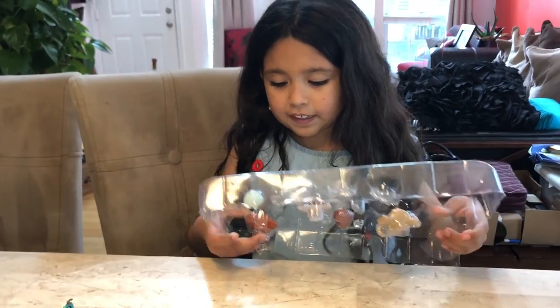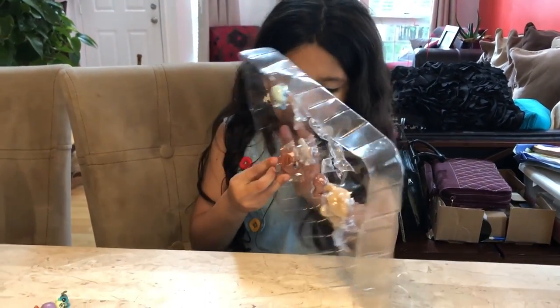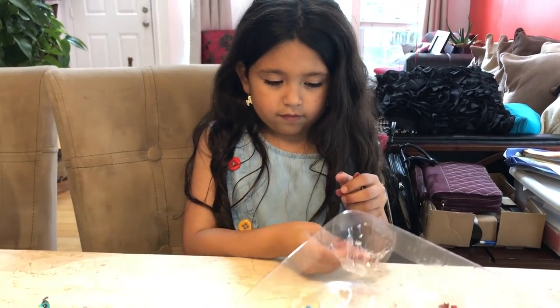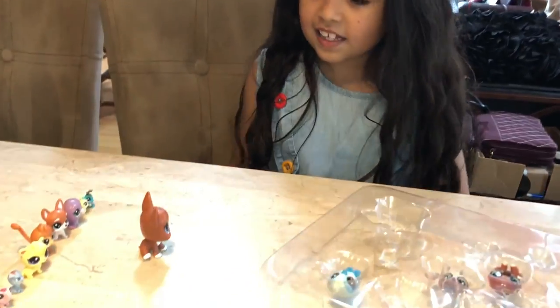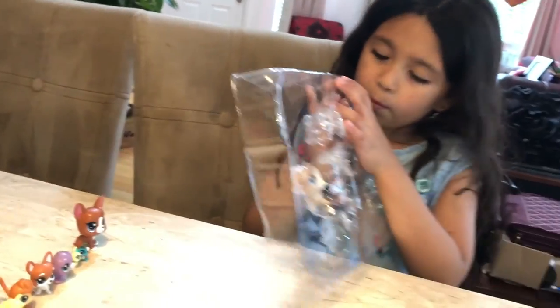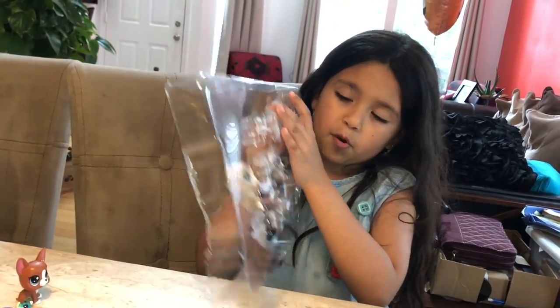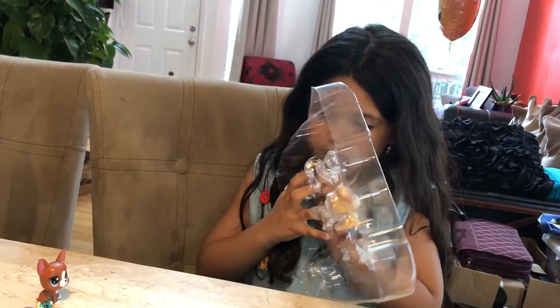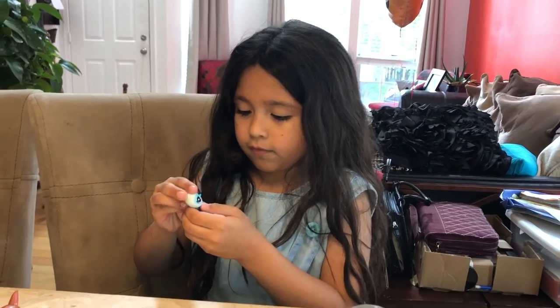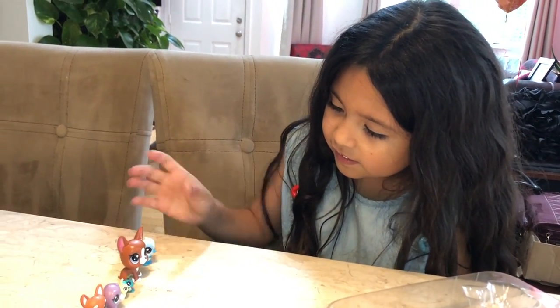The next one I'm going to be opening is this one — it's one of the big ones. It has glittery ears. I love that. She should go first. I'm going to be opening this little umbrella board. Here it is. You know what I forgot? To show them all the back.